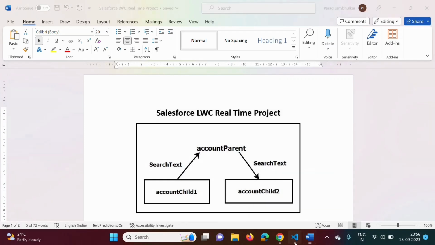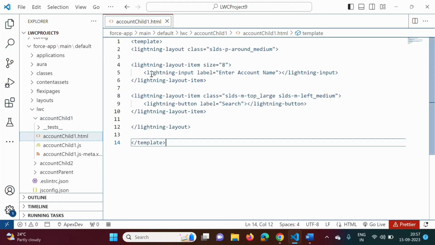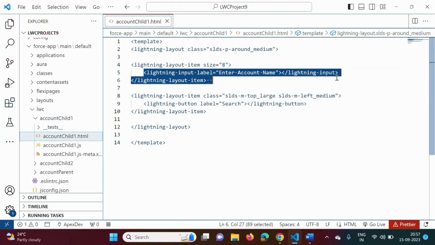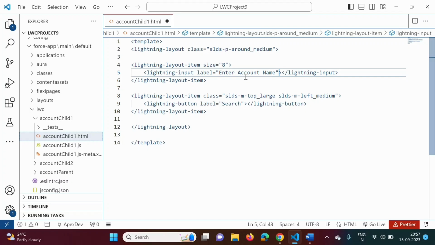Okay, so this is our account child 1 component. Now in the HTML file, here we have added a search bar and here we have added a button, right? Now what we will do here: when the user enters any text, at that time we have to generate an event and call one function.